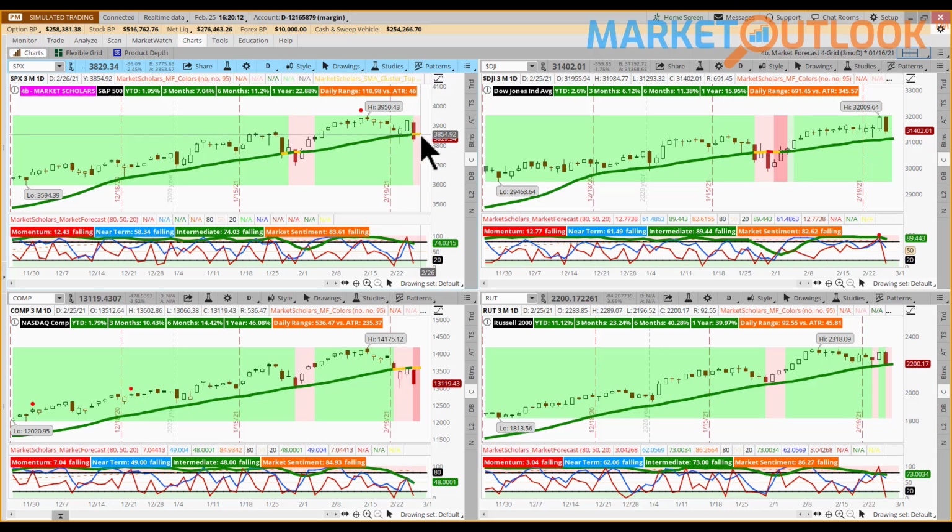But in this case, the one saving grace, I guess you could say, is that the moving average line is yellow. What that indicates is price is below a rising moving average. So the moving average itself continues to rise, maybe not at quite the same ascent that it was back here. You can see it's kind of flattening out right here, but at this exact moment in time, it is rising. And so if we were able to get some sort of a bounce out of the stock market tomorrow and we closed just a hair above that moving average, the moving average would turn back to green. There's no guarantee that the background color would turn back to green, but at least the moving average itself would.